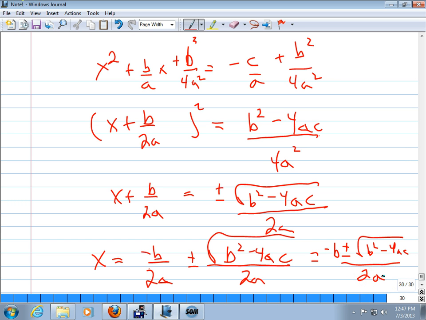Ta-da! That's an aha moment. That's a ta-da moment. That's big stuff. You know, people used to pay money for this. In the 1700s, in Paris, well, all over France, they had mathematical competitions. People would come up with new ways of solving equations that other people wouldn't know how to do and pose the problem to other people, and whoever could solve the problem would win the money. It would be a bet.